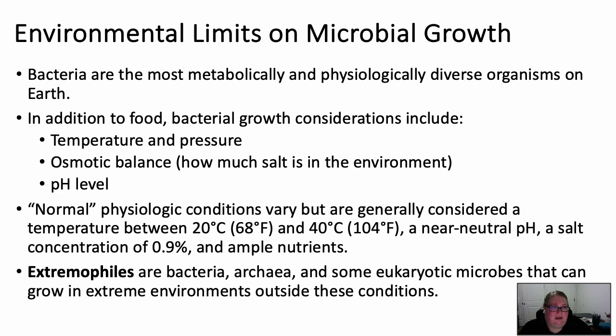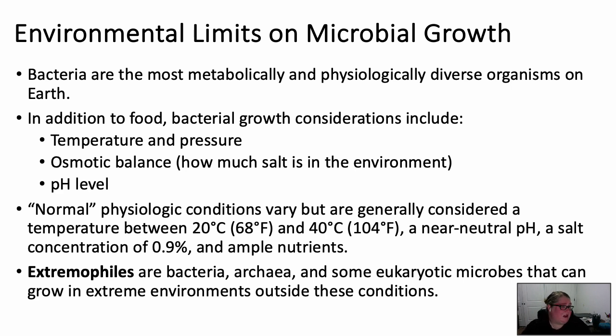Okay, so in addition to the nutrients that we talked about in 6.3, we need to talk about other things that we have to consider when growing bacteria. So this is going to be the temperature and pressure of the environment, something called osmotic balance, aka how much salt is there in the environment? Lots of salt. A lot of organisms don't like lots of salt in their environment. That's bad growing conditions. So osmotic balance, this is related to tonicity. So hypertonic, hypotonic, isotonic. So think about how much salt you have in that environment.